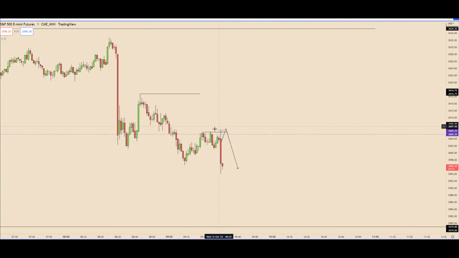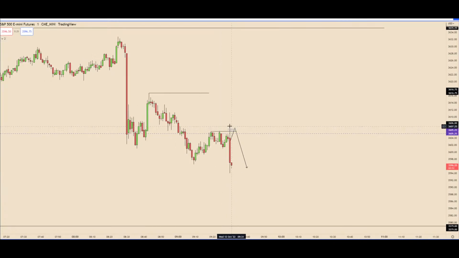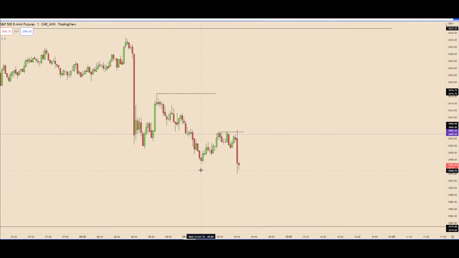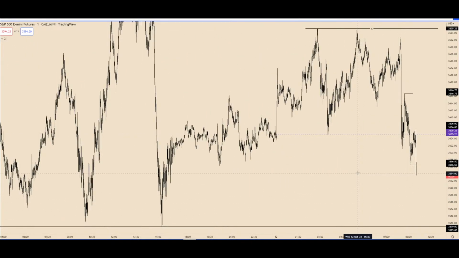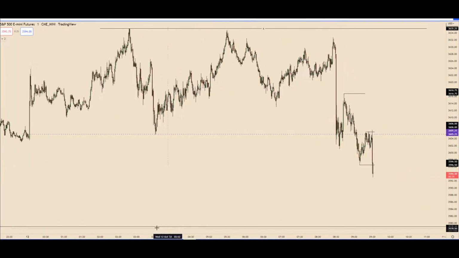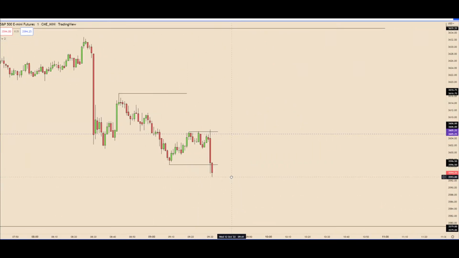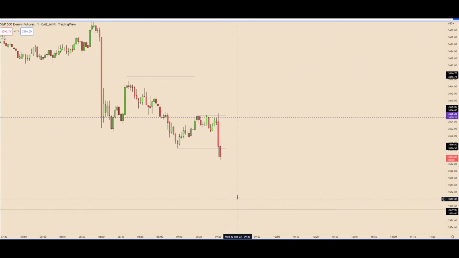All right. But hopefully that kind of helped you see how I would trade the open if I wasn't talking and focused, but I'm not going to rush into anything today. Now we ran this low, right? So if we are going to get a retracement, I would want it to be right there. Let's see.